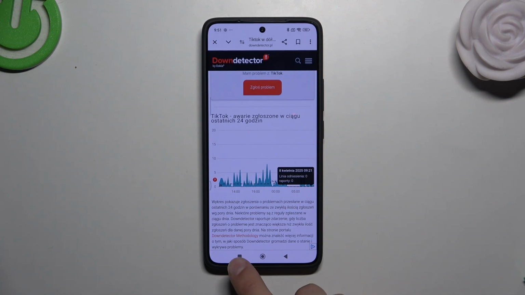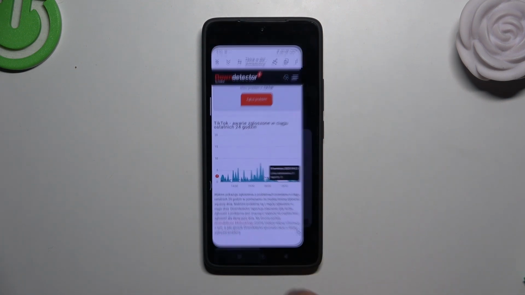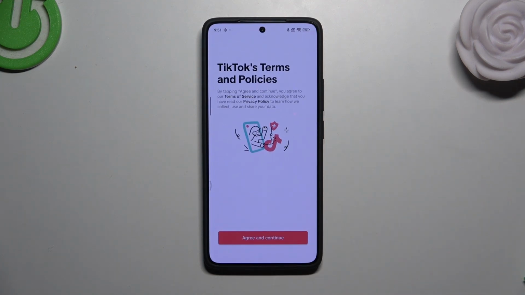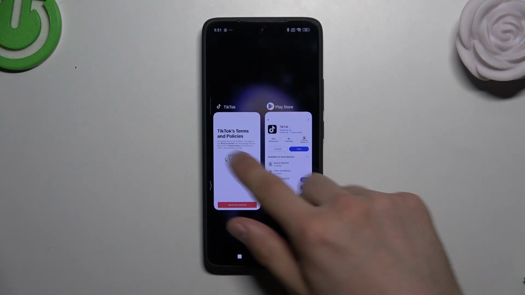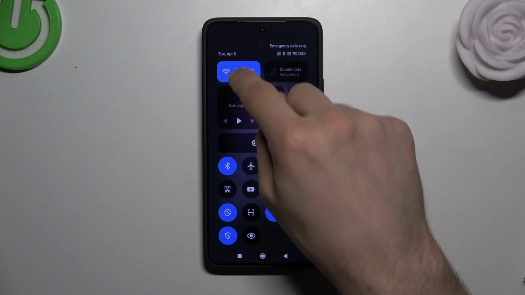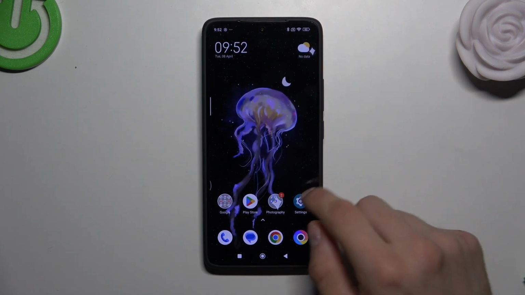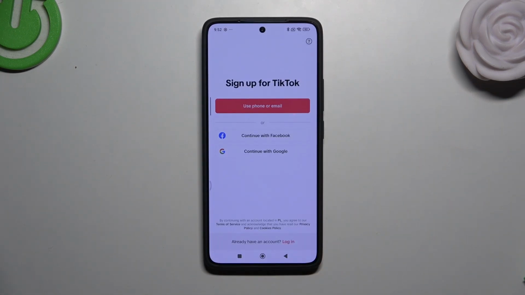But when you check this site, and if there is no outage and it still doesn't work, the simplest thing you can do is restart your phone or reset your internet. It can help you with something like this. For real, you do it like this and it's so simple. Go to TikTok, and if it works, you solved your problem.